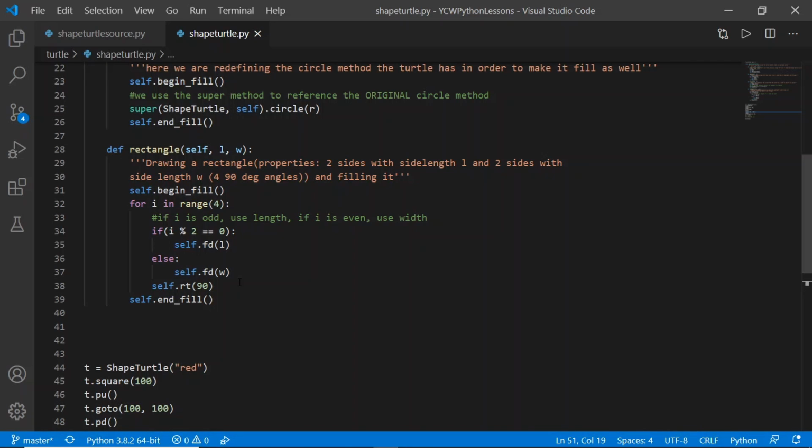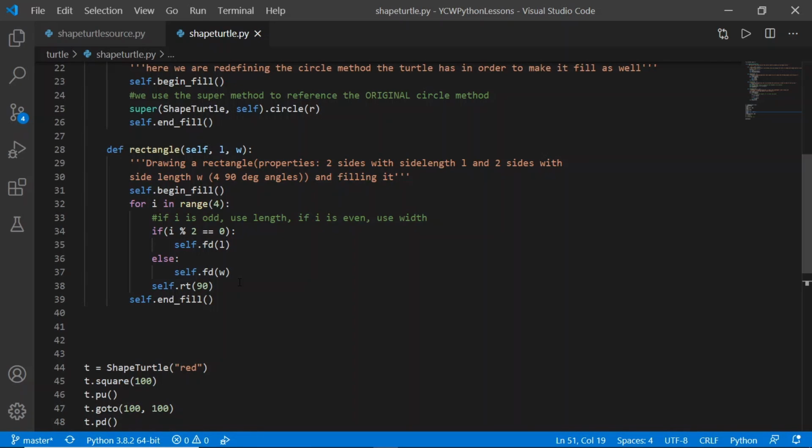So, let's think about this. A rectangle has 4 90-degree angles. So, we can use the same, and it's four, right? Four sides. So, we can use the same logic where we turn 4 times. We use a for loop 4 times, and we turn 90 degrees 4 times.